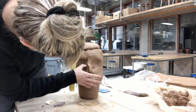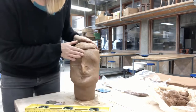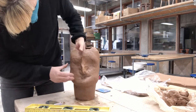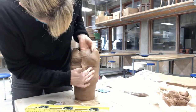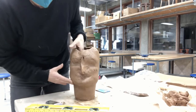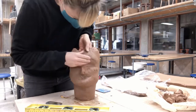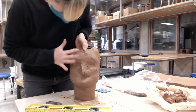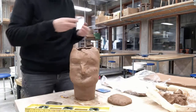I'm measuring the head — at the halfway point, that's where the eyes belong. When I roughed in the head I may have placed the eyes a little bit too low, so I'm going to move those by pushing out the brow bone a little bit lower than where it was. We're going to measure several times to make sure we have the eyes in the right spot, but right now we're just roughing everything in. Don't worry if the clay splits — you can reinforce it from the inside or outside depending on whether you need more material. If you need more material, like we did with the nose, add clay on the outside; if the shape is nice but too thin, score and add a little clay from the inside. Here I'm just adding some more clay to the brow, then placing the lid — essentially the top of the head — down.